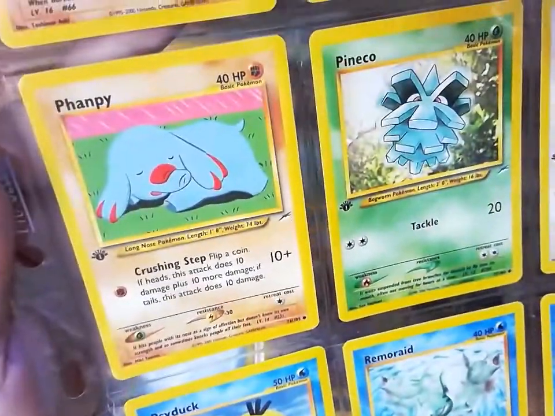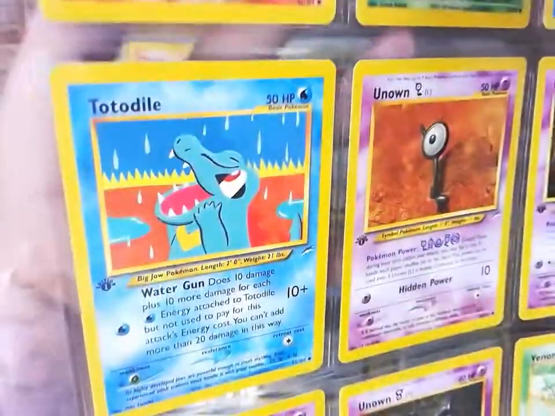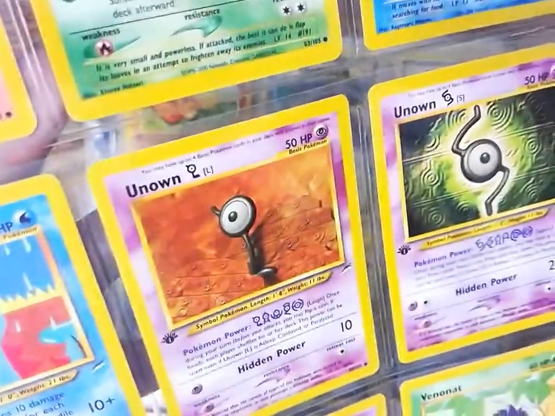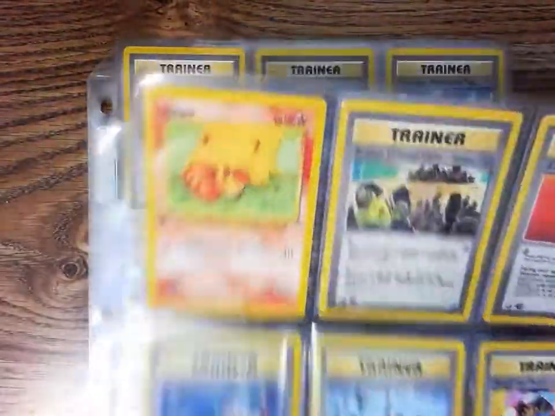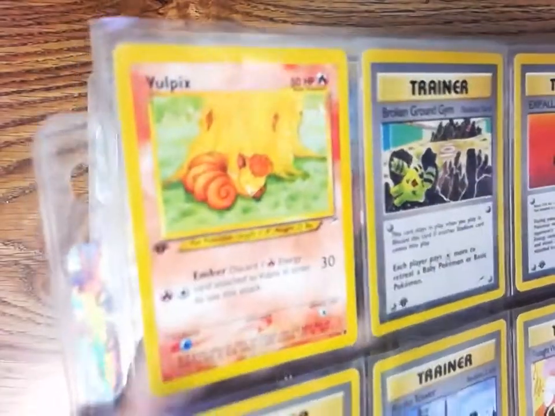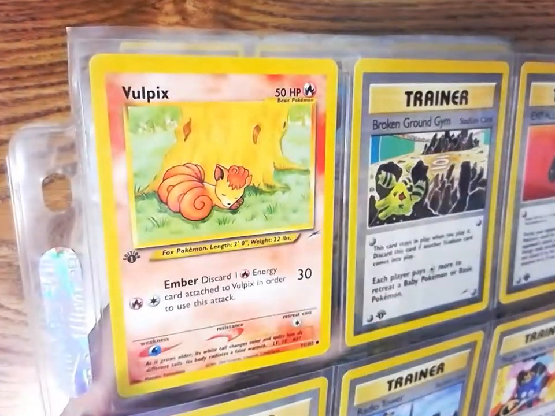Phanpy, Pineco, Porygon, Psyduck, Remoraid, Seal, Slugma, Sunkern, Swinub, Totodile, more Unknowns, and a Venonat. And the last one of the common cards is this Vulpix. Whoops. And then we get into the trainers.